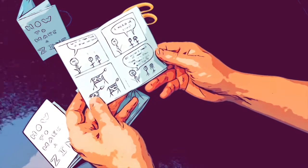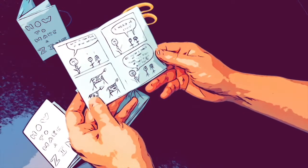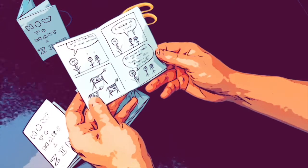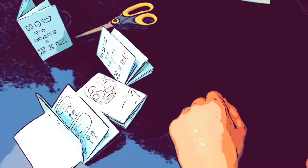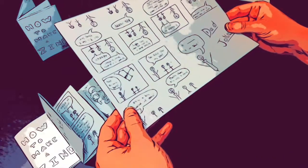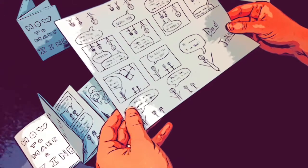You can use pencils, markers, crayons, paint. You can add color or keep it in black and white. If you don't like drawing, you could cut images from a magazine to create a collage of images. The neatest thing about zines is that they are easy to make, both to get started and to make copies of what you've created. Once you've finished your first zine, a photocopier can quickly make more.